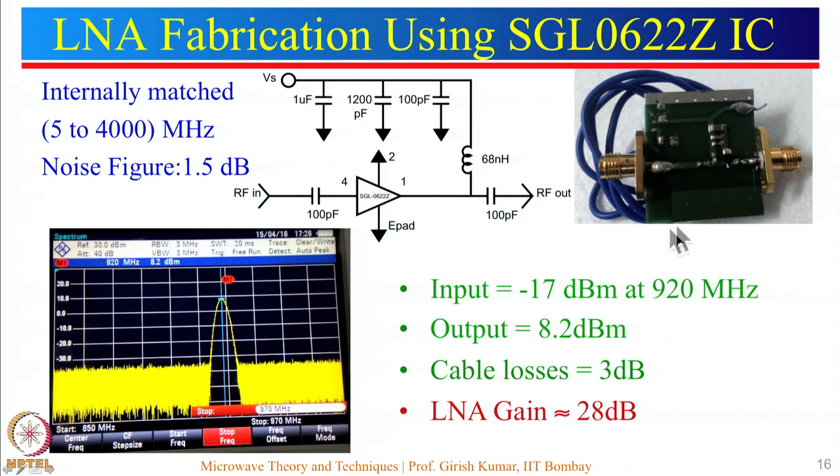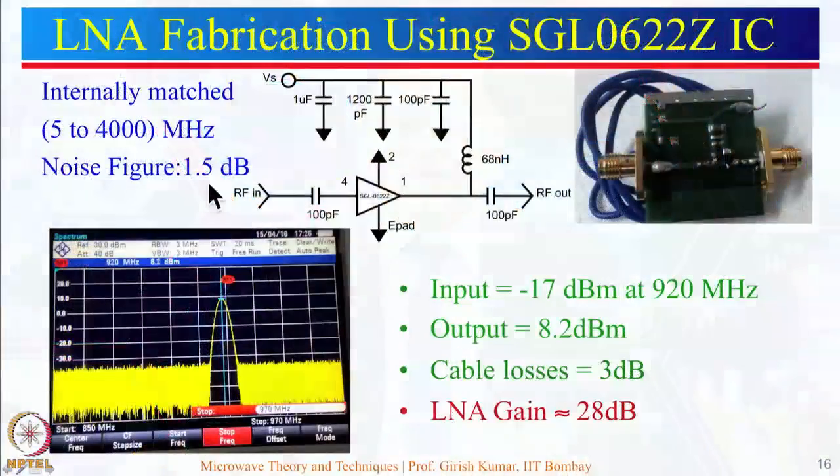You can see here we have tested at 920 megahertz. So, let us see now, here is an input, this is the coupling capacitor, and at the output there is a coupling capacitor. You can see there is no impedance matching network required. The reason for that is this particular amplifier is internally matched. So, for this amplifier you do not have to draw noise figure circle, you do not have to draw constant gain circle and other things. All those things have been done by the manufacturer. So, it is a very simplified configuration.